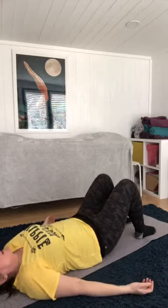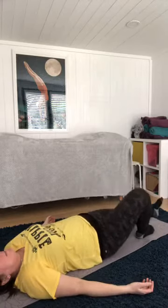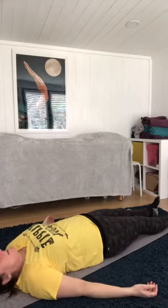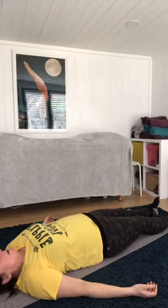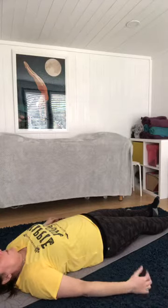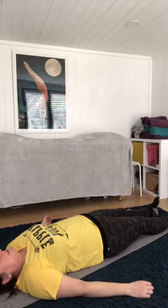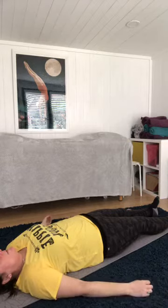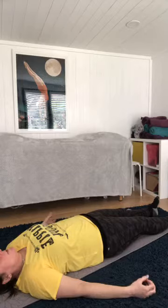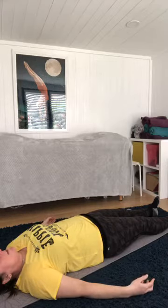We're going to rest our arms down, lengthen our legs down. Feel into the chest - see how we're feeling. Breathe gently, a couple of breaths doing nothing. You can have five or six breaths, just lying there till you feel ready to do the next move - a bit of recovery. In class we do just two to make sure we've had that time, and then we move on to the next one.